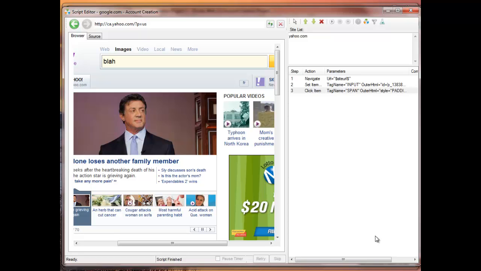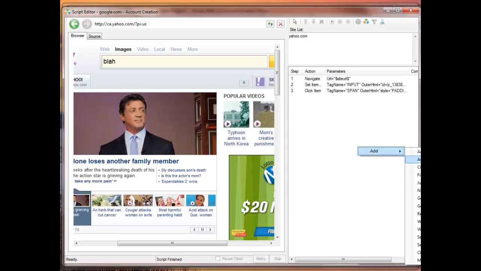Now you might be wondering when this is actually going to be useful in real life, and the most common use for this is when you're trying to log into a certain website, but it turns out that you're already logged into that website. The web browser has saved the cookies and you don't need to re-log in. So what you can tell SENuke to do is if it finds the word log out on that web page, then it just skips all the steps that are required to log into that page. And instead of trying to log in, it's just going to jump straight to the rest of the steps which are probably going to be to submit your article or whatever you'd like to do.